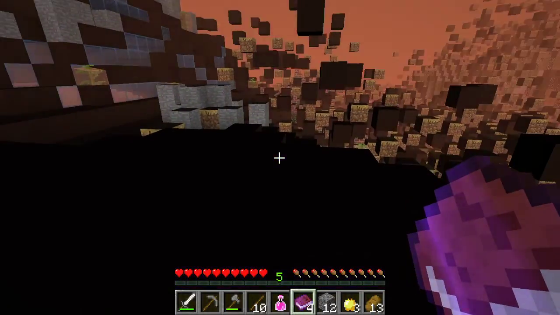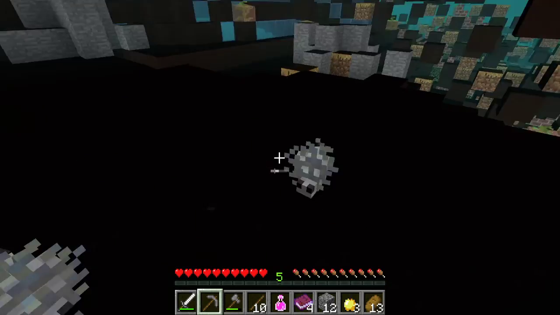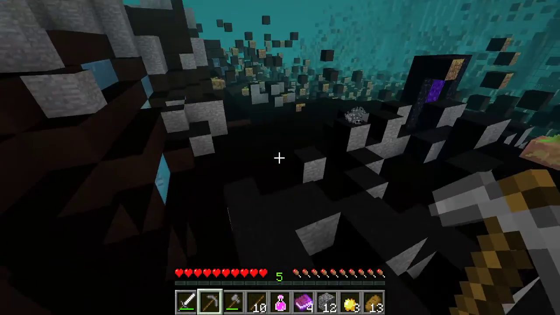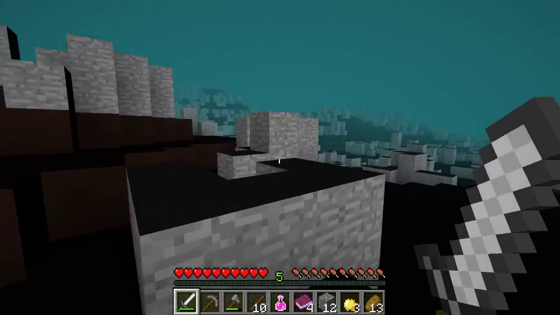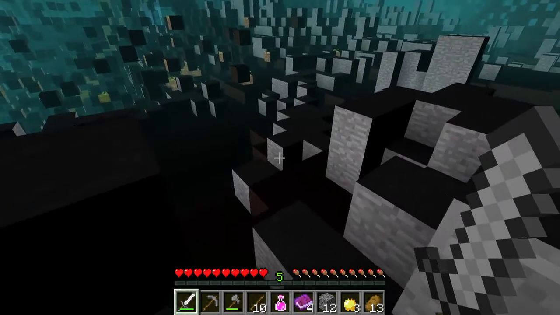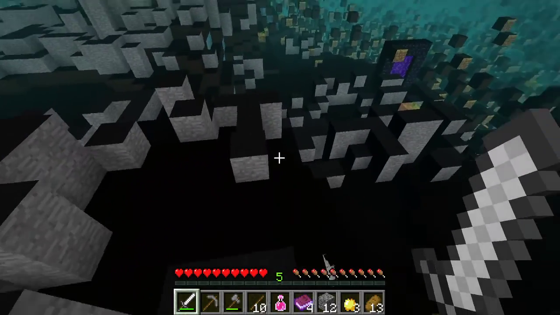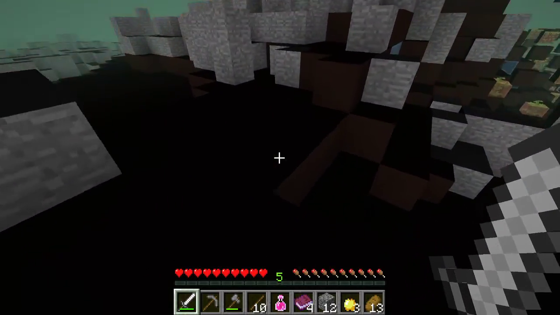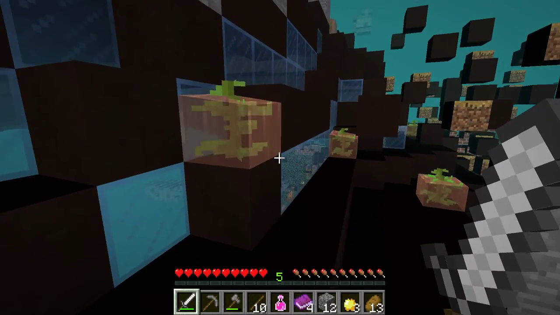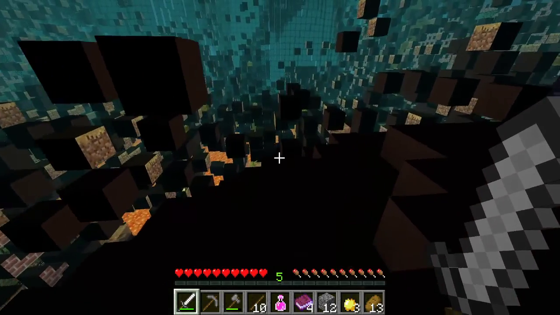Okay, not a pretty one, but a cool looking one, because we got some... Nope. Okay. I'm just gonna run away from those, because if I try and kill them, all of these is infected stone. Okay, let's see what we got here. Okay, so we got another one like that. This is interesting. That is also interesting. Stop following me. I am not your mother.